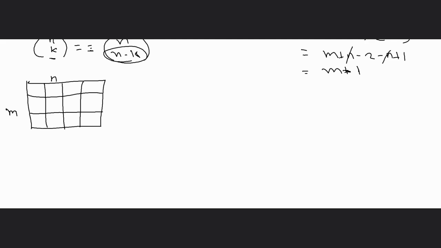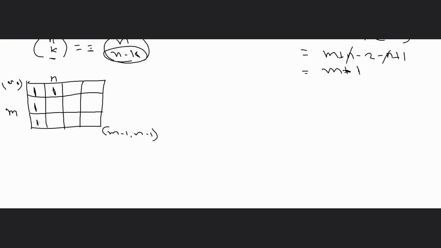Okay. And you need to find the number of unique paths. So if you look at this grid, this is 0 0 and this is m minus 1. For this cell, how many unique paths are there to reach it? It's only one, right? And for this cell, the unique path is also one, because from this cell we go right and we come here, so there is only one unique path. For this cell also, it's only one unique path. We start from this cell and we go down.